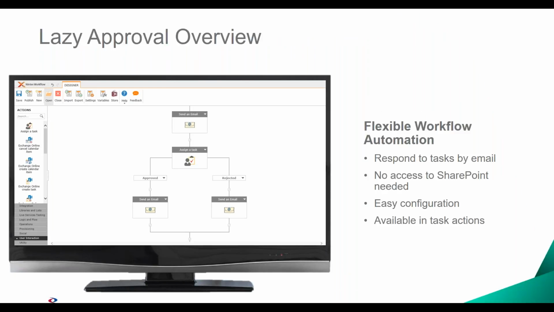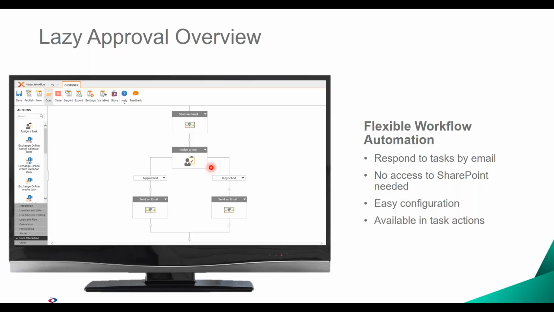When we start going in here, notice that the workflow that I'm showing you here is almost identical. What I wanted to point out is the ability to do something called lazy approval. I talked about that in the previous slide. The whole idea is we don't have to be chained to our desk. I can have my mobile device if I'm a manager or someone that's doing the approval. I don't need access to SharePoint.